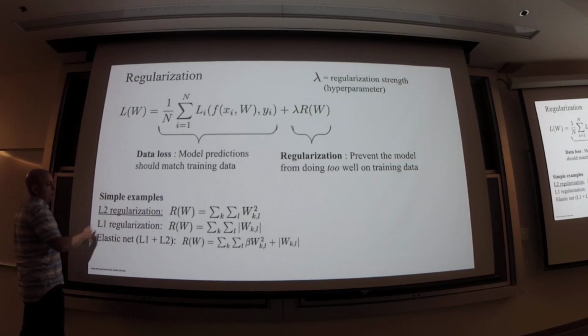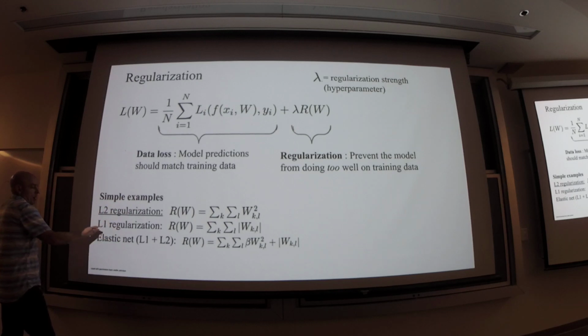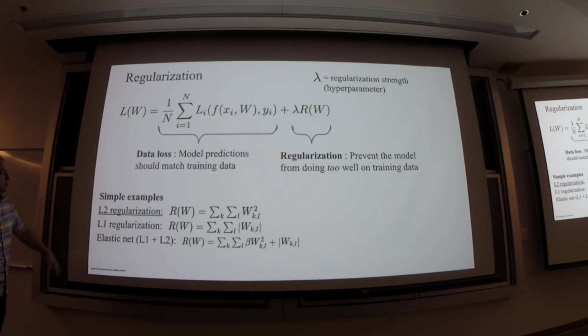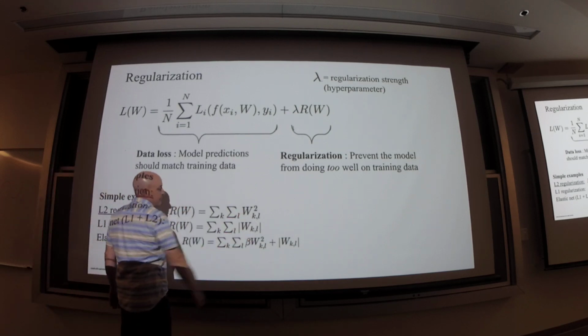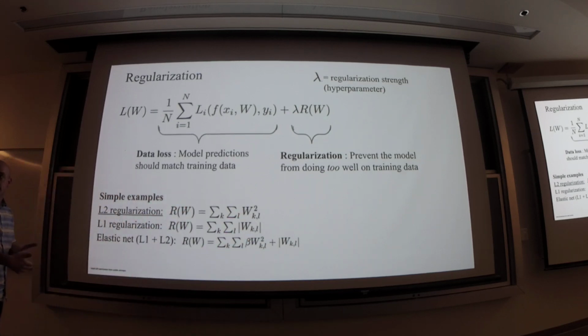But you could choose this to be very different. Another standard way of imposing regularization is L1 regularization. Instead of the square of each weight, you take the absolute value of each weight. Again, you're getting a positive term here, and making it smaller means that the weights are getting smaller.